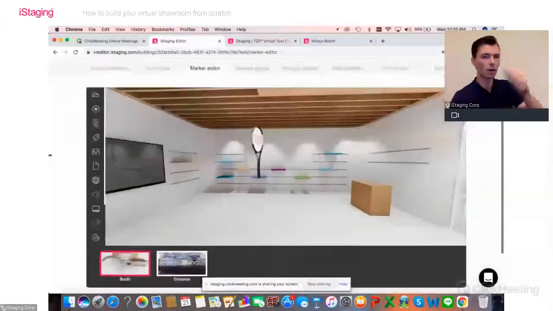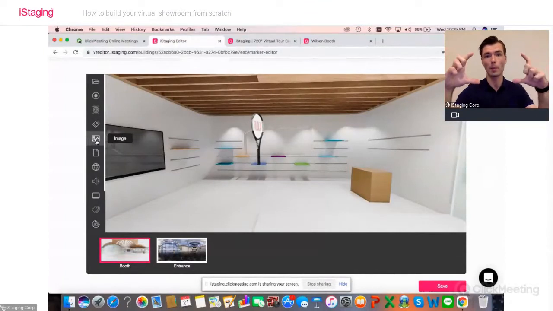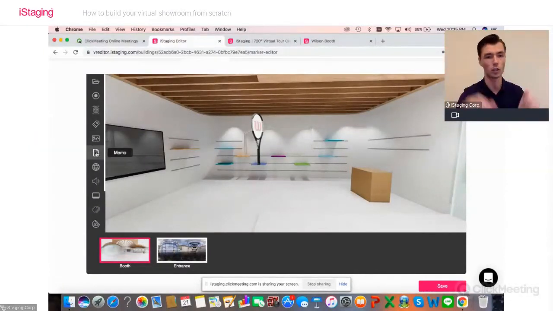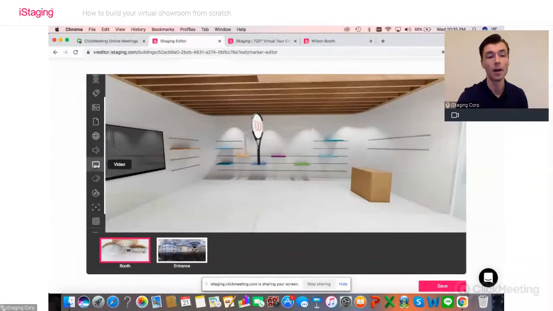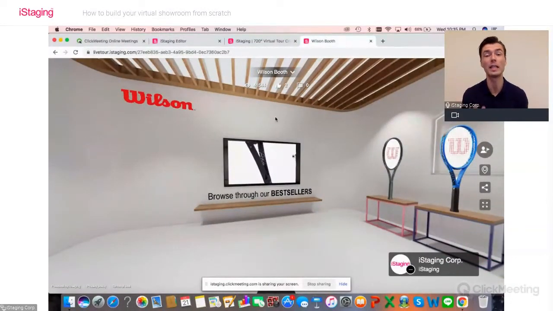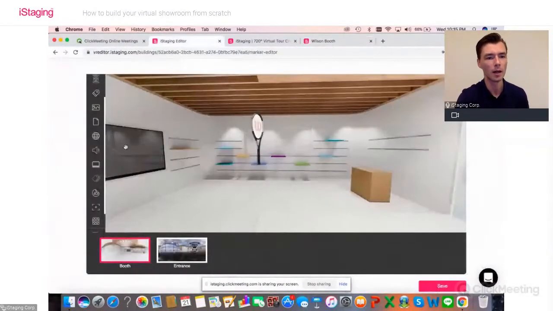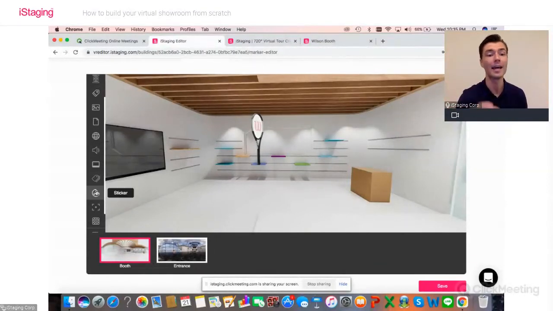Okay. Now, there are many of these types of features. So we have the standard tag, which we've just done. We have an image that is just a pop-up window with an image. We have a memo that is just a description. We have a web tag, and I'll cover that in a second. We have an audio tag that is just an audio clip that you can upload. A video tag, which is the video here that displays directly within the showroom, which obviously gives you that really interactive experience. The multi-tag, which is the tag with all of the images and all of the descriptions, and a sticker, which is good for example, logos.